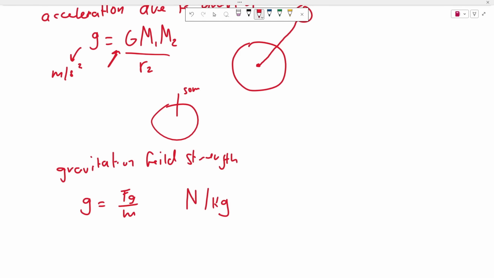So the way that you determine which one of these formulas you have to use is based on the unit that they give you. So if on the Regents, if this is a short response and they fill in the units for you, and it's in newtons per kilogram, use this equation right here, okay? Otherwise, if the answer is in meters per second squared, then use this formula up here, okay? Let's see what else we can talk about.